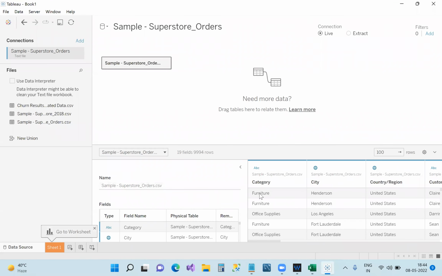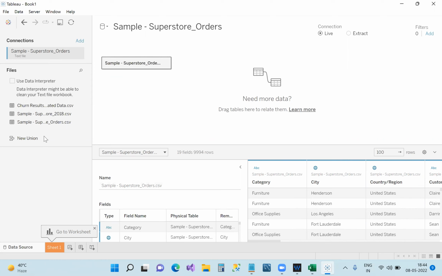If you see now what has happened, let's understand this first. Earlier, did you see when we were on this page? When we were at the data source page, earlier it was different. As soon as I imported the data, did you see what is happening? Tableau has imported this superstore data. And over here, this region is called the data grid. This region is called the canvas. What we do with the canvas, let's understand that.